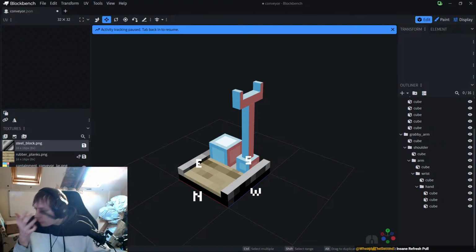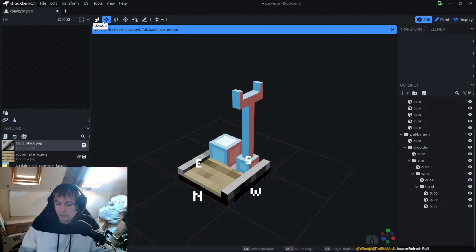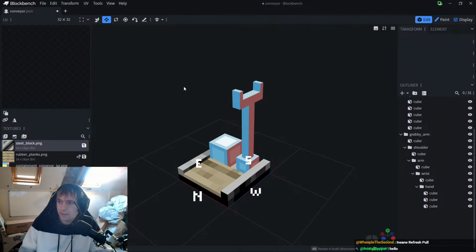I don't really know what we work on if we don't work on the conveyors. That's my only problem at the moment, is that I don't know what the plan is as the next thing to do. Let me, oh shit, I didn't mean to do that.